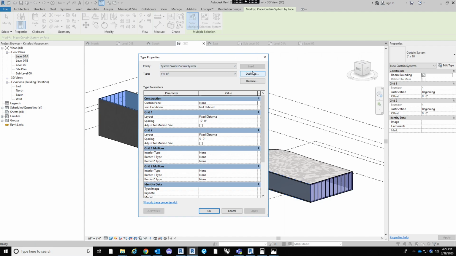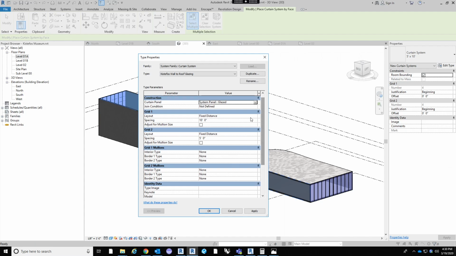Let's change this. So let's rename this Kistefos roof or wall to roof glazing. Curtain panel, let's change that to the glazed, same as our end glazing.